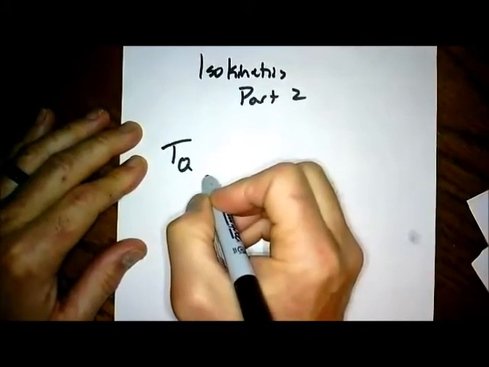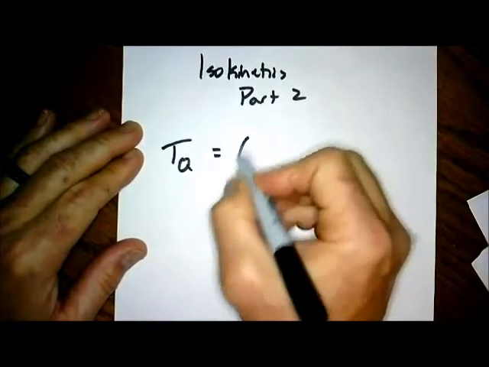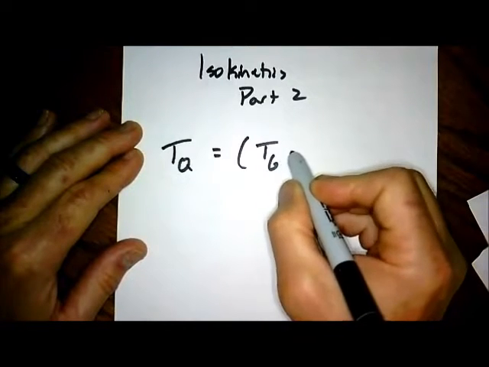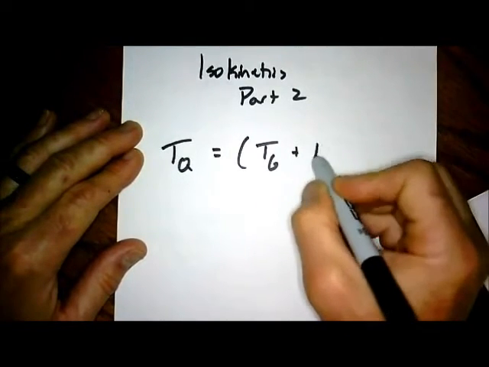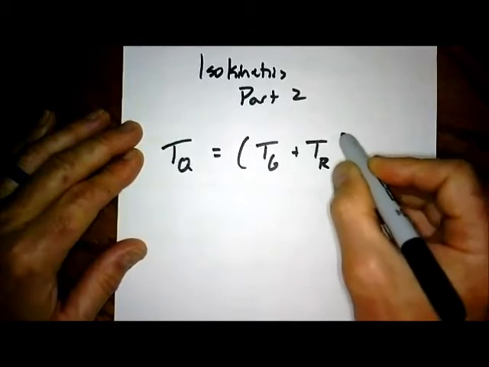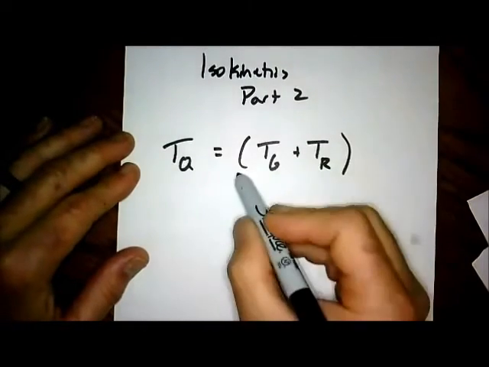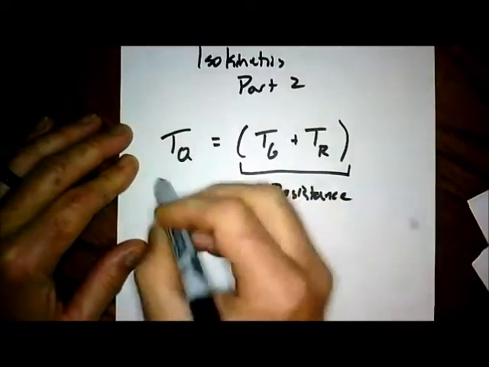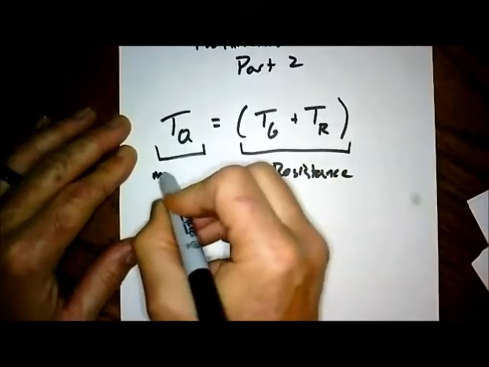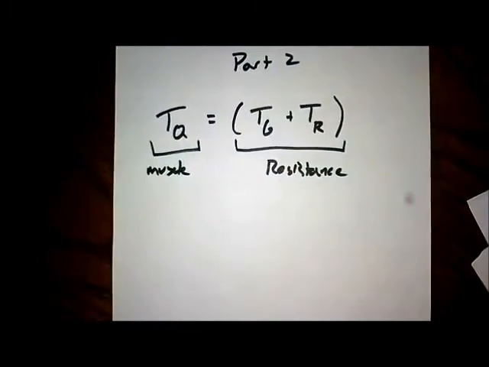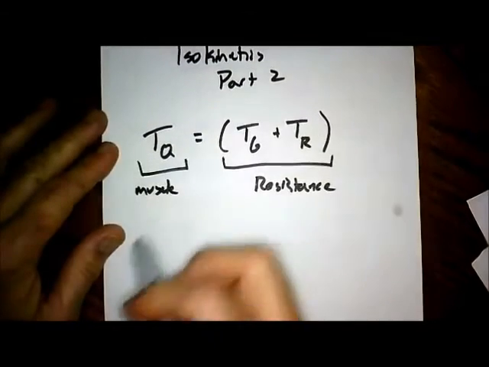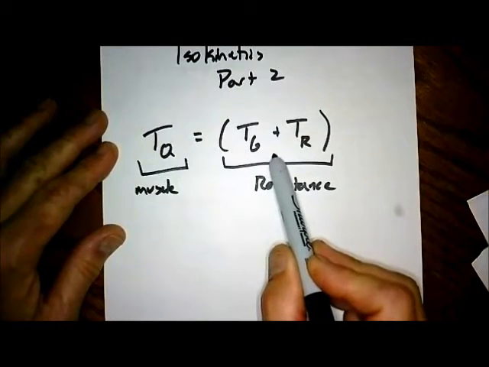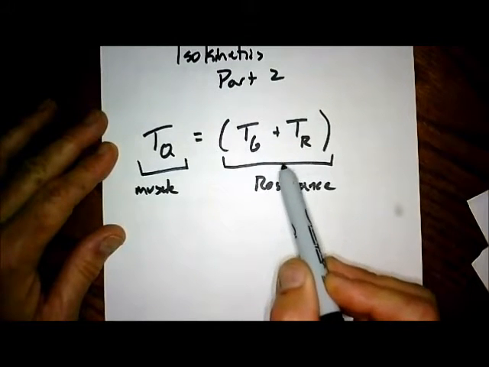T sub q, the torque due to the quadriceps, is equal to the resistance torques. In this case, the torque due to gravity acting on the foot-leg system, and the torque due to the machine providing resistance. So remember, collectively, this is resistance torque, and this is what the muscle is doing. Now, what's really important about this equation, I stated, the equality sign here is important. What the muscle is doing is the same as the resistance.